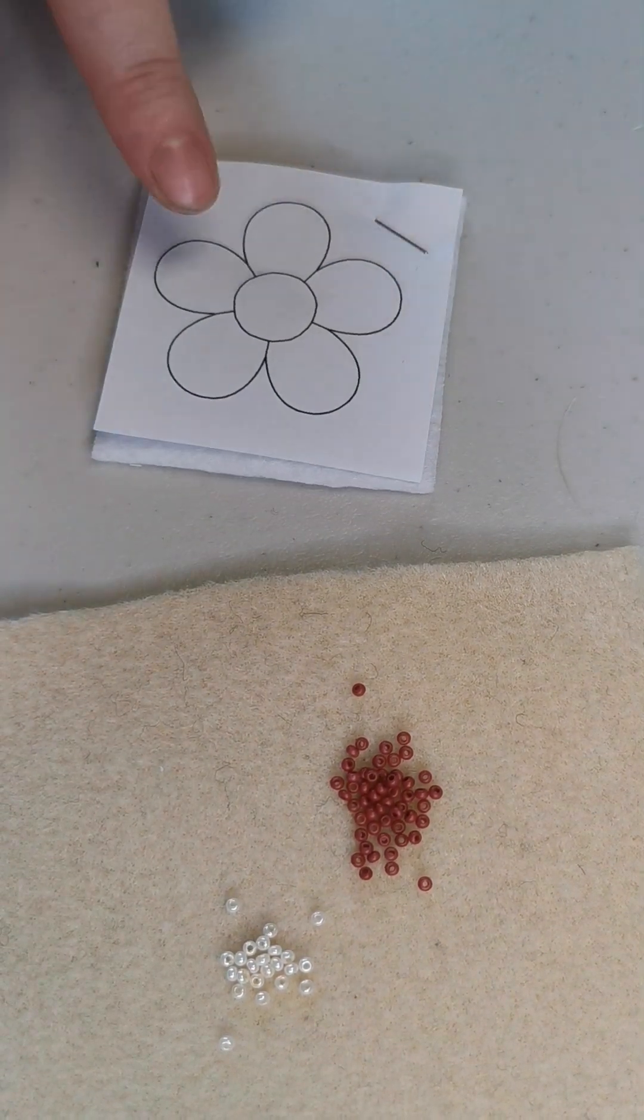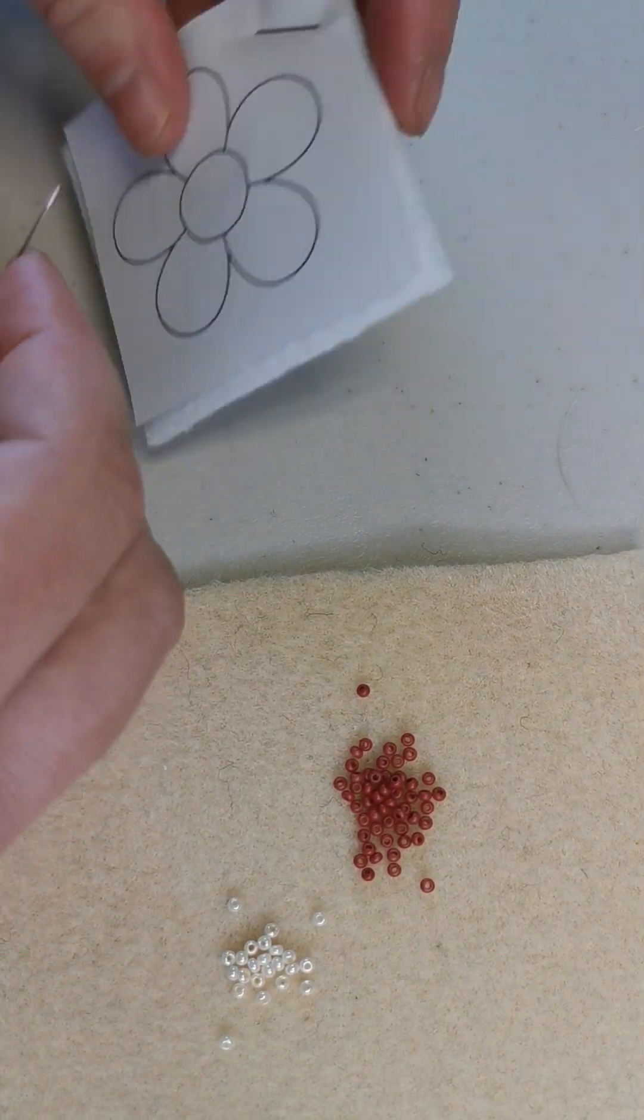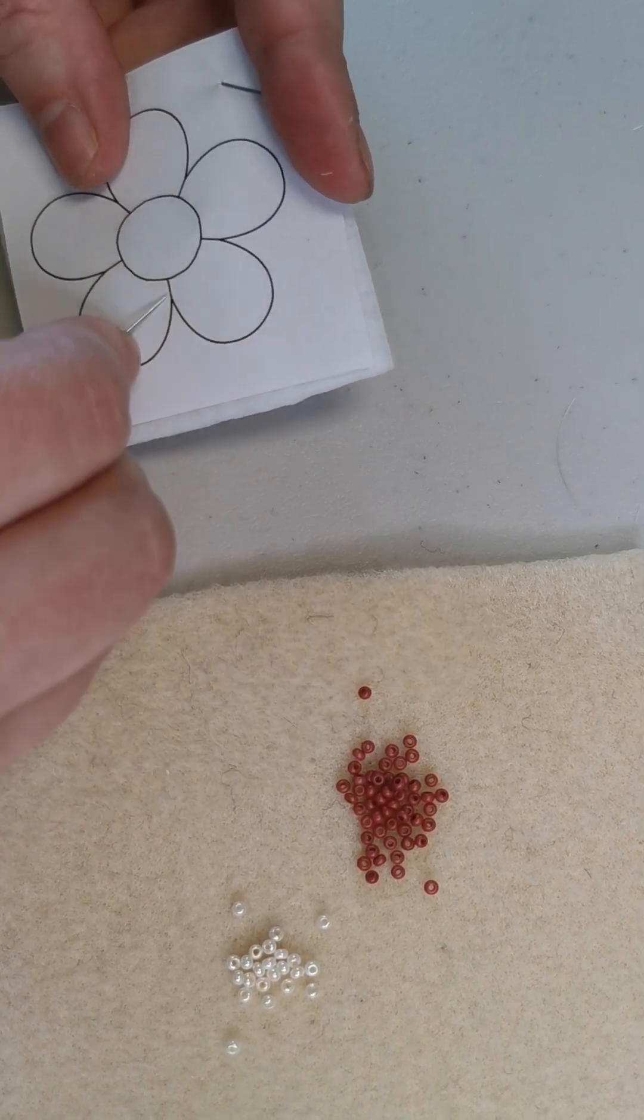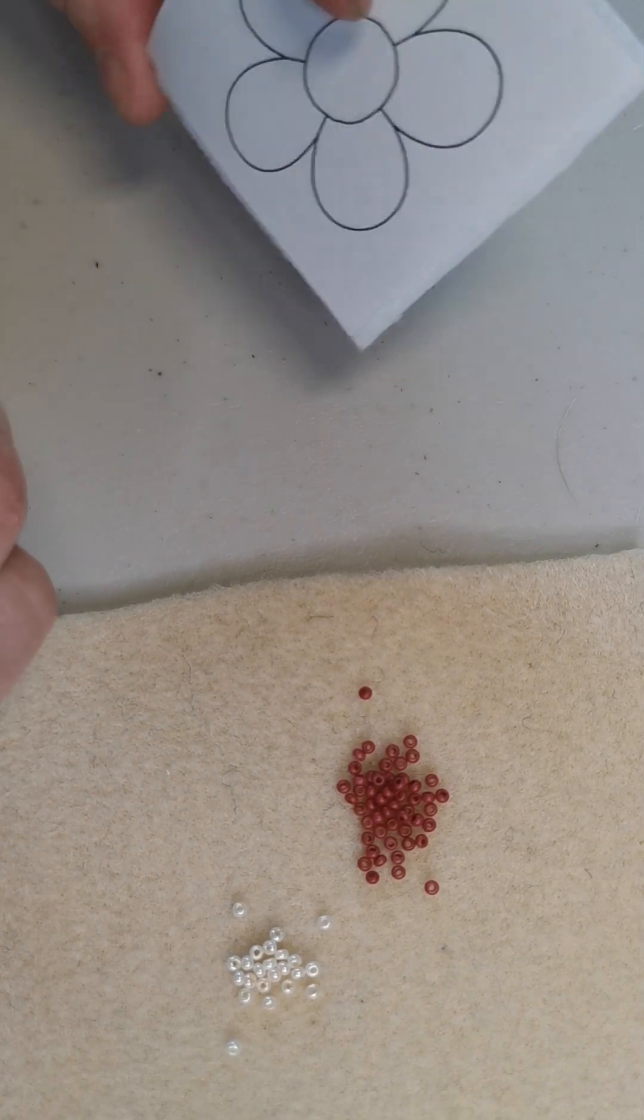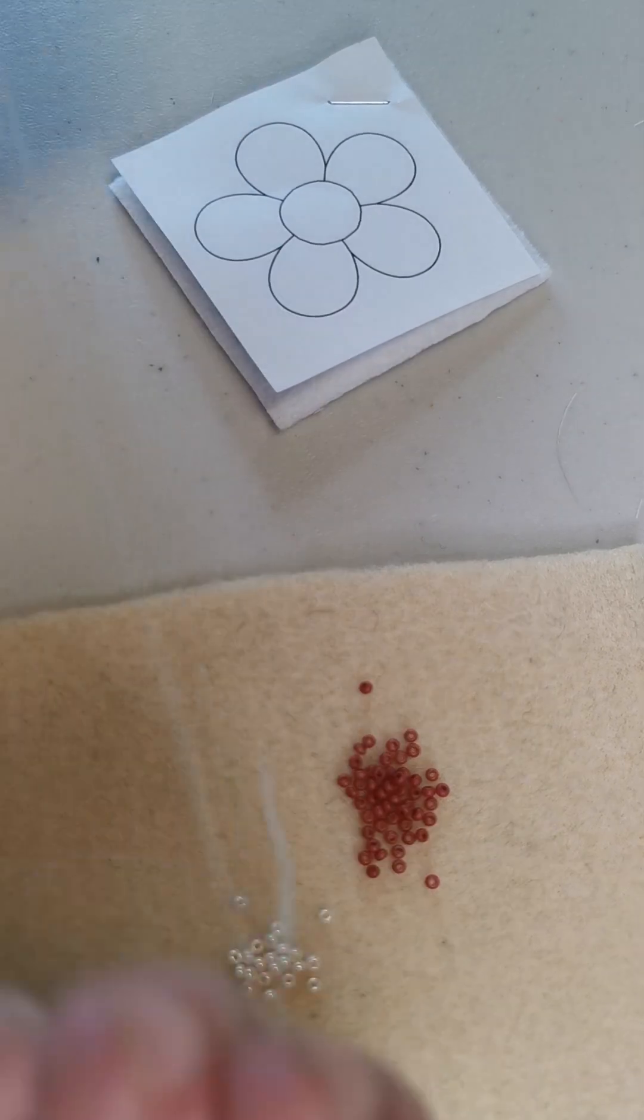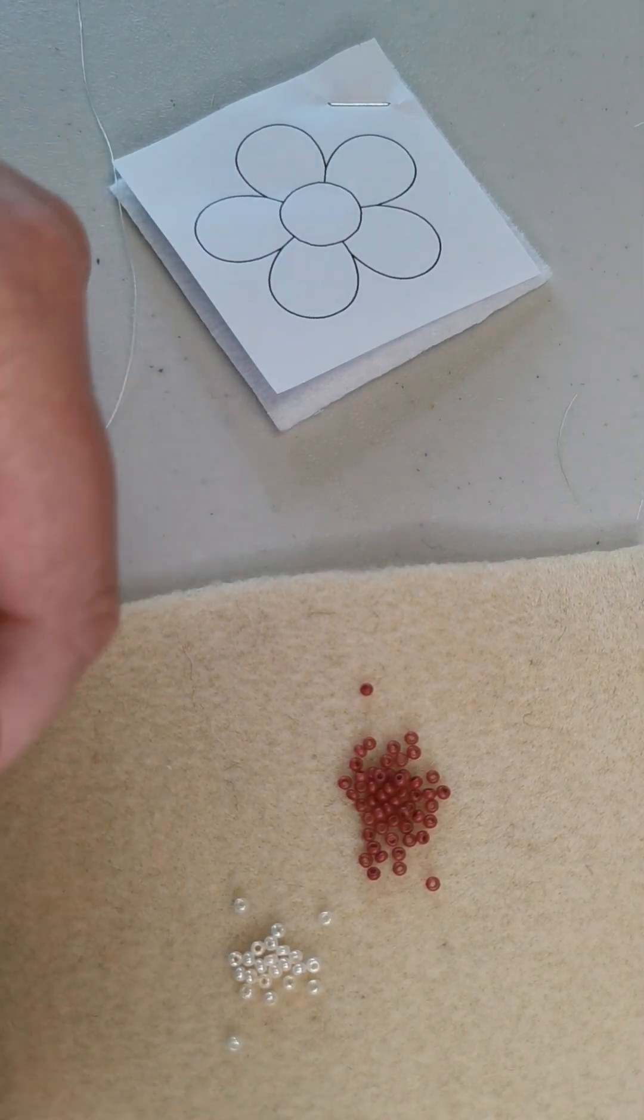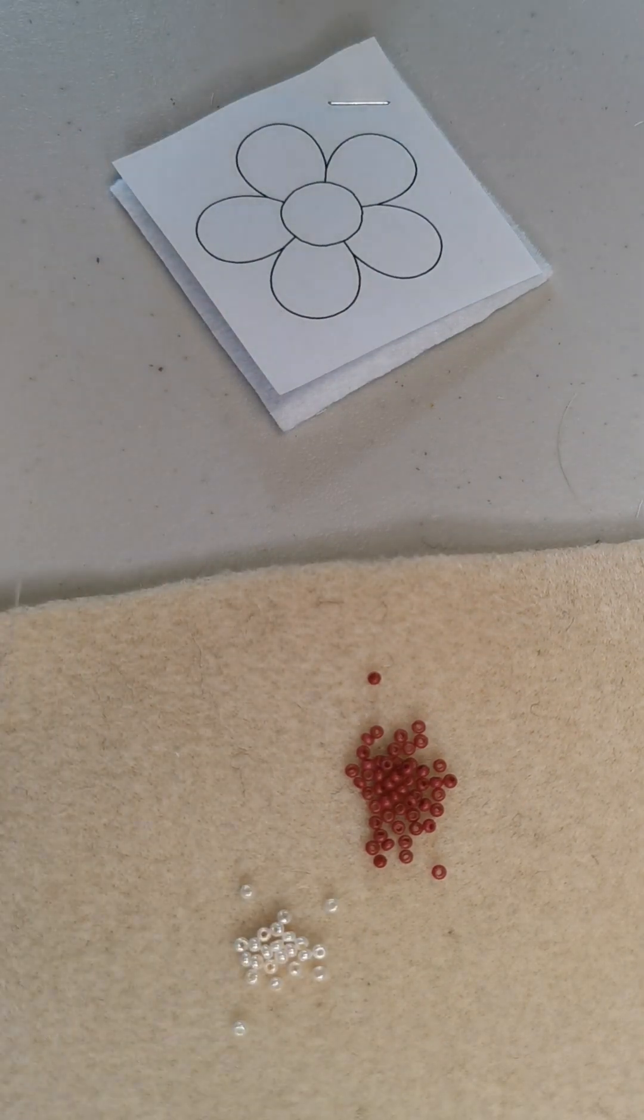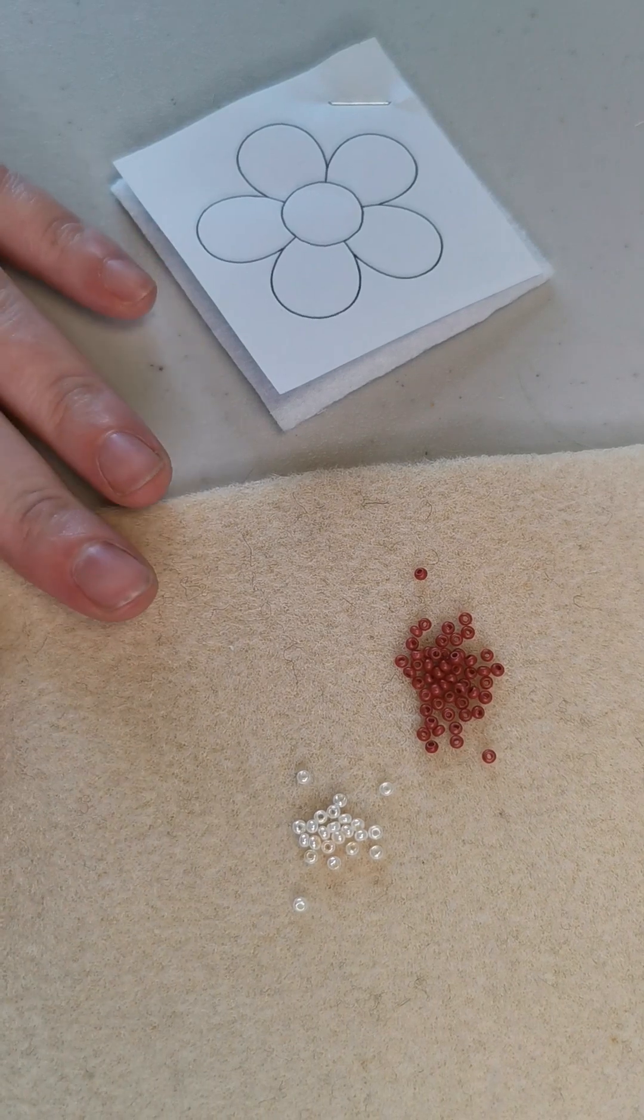I'm going to start at the center of my flower. What I've been taught is you start from the center and work your way out to fill in the center, then do the outlines of each petal and fill those in. I have a size 11 beading needle with Nymo thread, single threaded with no knot, and some size 10 beads.